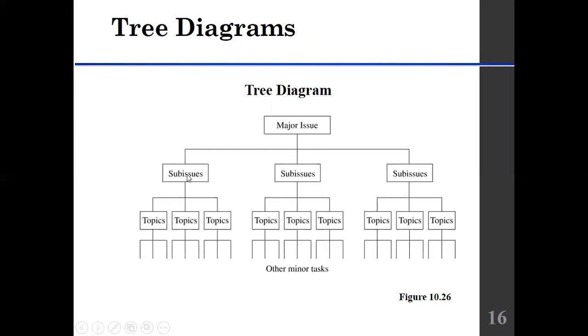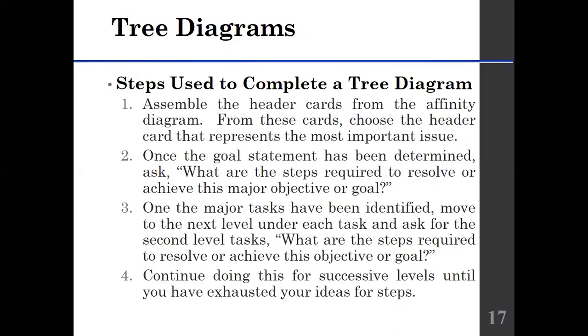Now, those major boxes are further divided into minor tasks or minor work packages. And those minor tasks can be further divided into different activities. So that's how we can create a work breakdown structure. The work breakdown structure of a project is similar to the tree diagram. Let's discuss the steps that can be used for constructing a tree diagram.